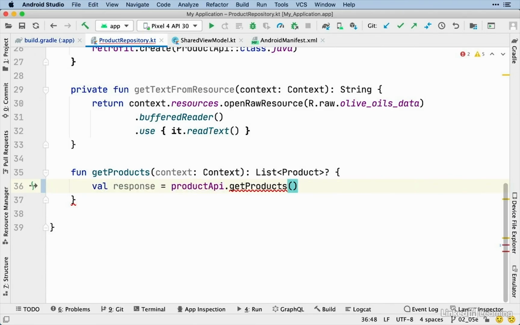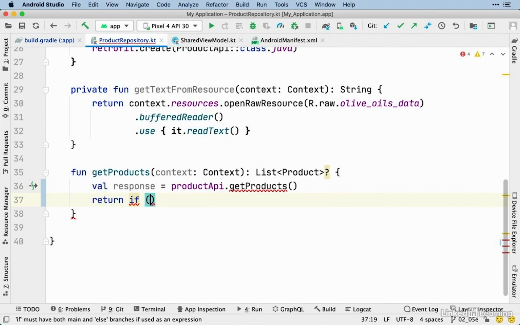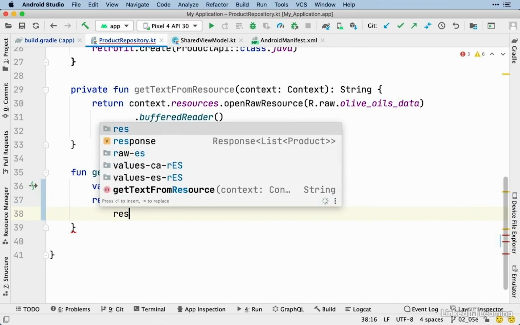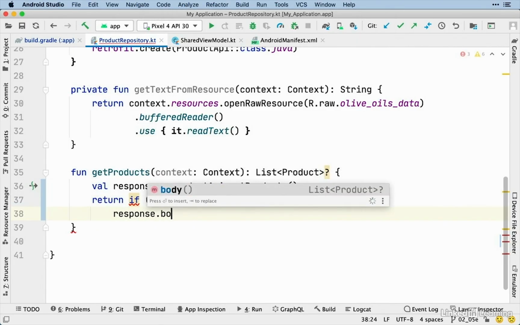Whenever we get an API response, it can either be successful or it can fail. So we want to be able to capture that information. To do so, we'll start with our return statement, and then we'll add an if check. If the response is successful, then we can use the response body in order to get the information, namely our list of products. So we'll use response.body.